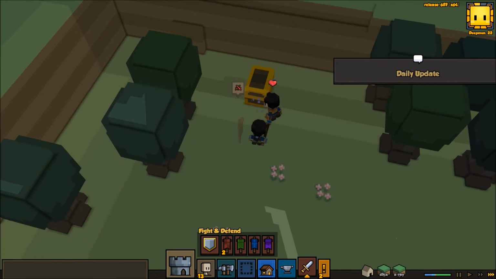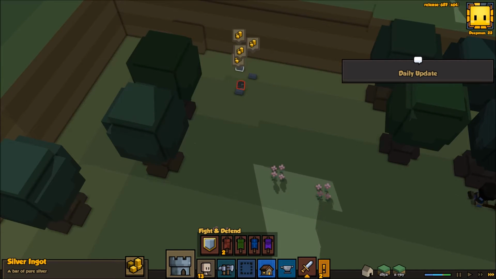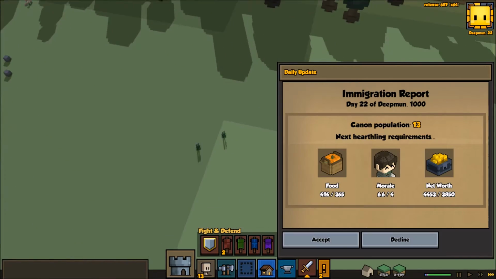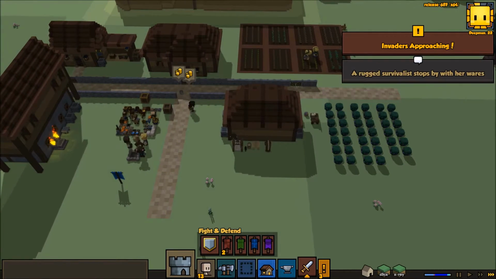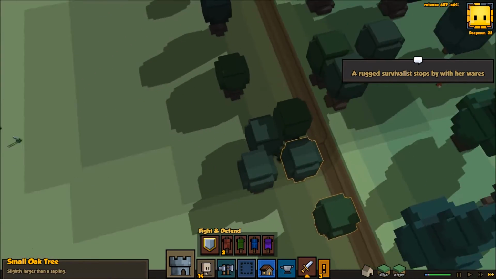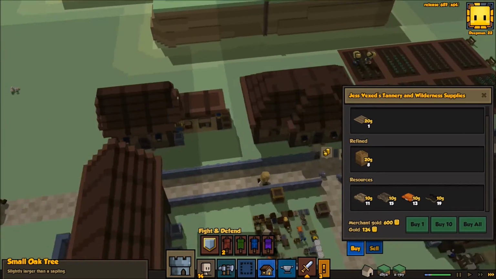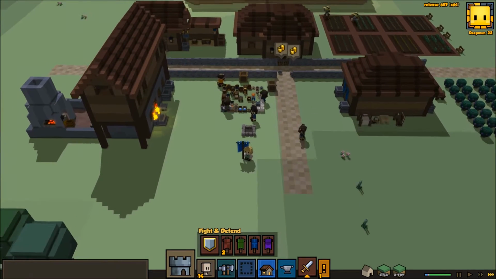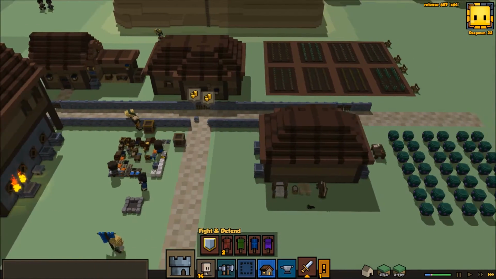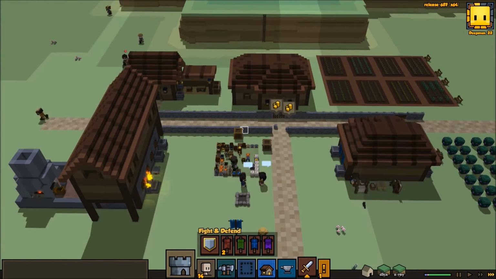And I know, man, I issued that attack order. Gosh dang. Steel ingots. Hallelujah. It's the best day ever. Our food score has seemingly gone up for some reason. What are you attacking now, friend? Oh, a Varanus? A rugged survivalist. Stop. Just stop coming to my town, please. I'm begging you at this point. I will pay you not to come back.